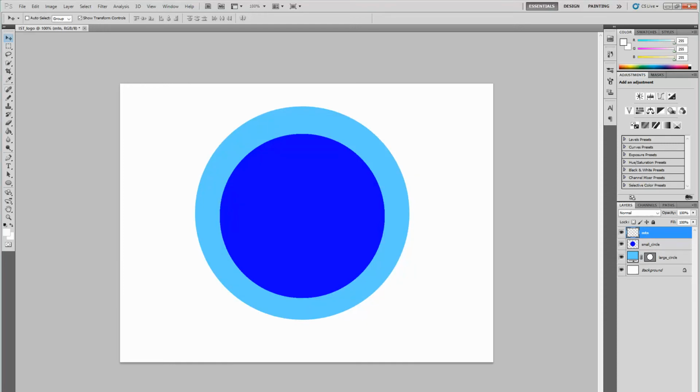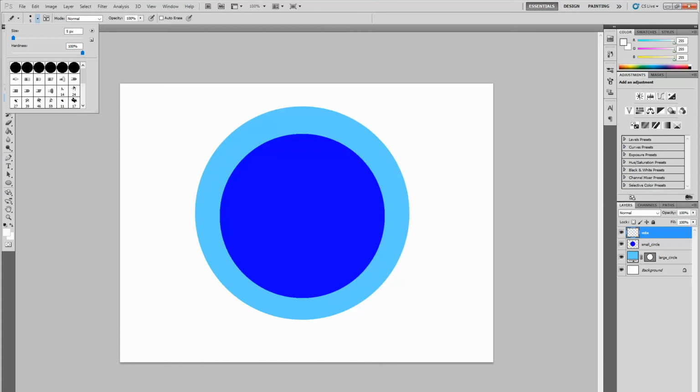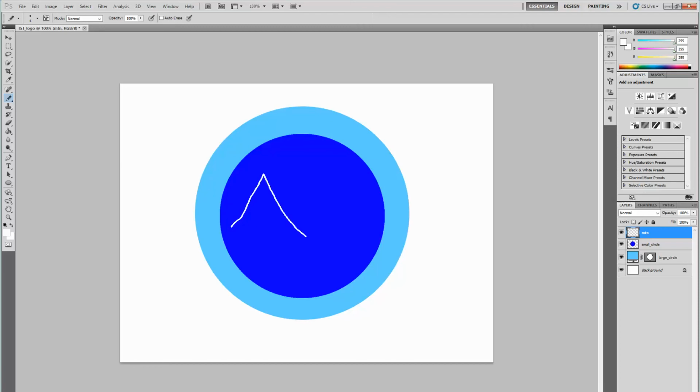Okay, and then I'm going to choose either the pencil or the brush. You can use either one. I'm just going to use the pencil tool. I'm going to resize my brush to 4 pixels. Click down here. And quite simply, freehand drawing of an outline of three mountains. Like that is okay. Perfect. Back to the question.